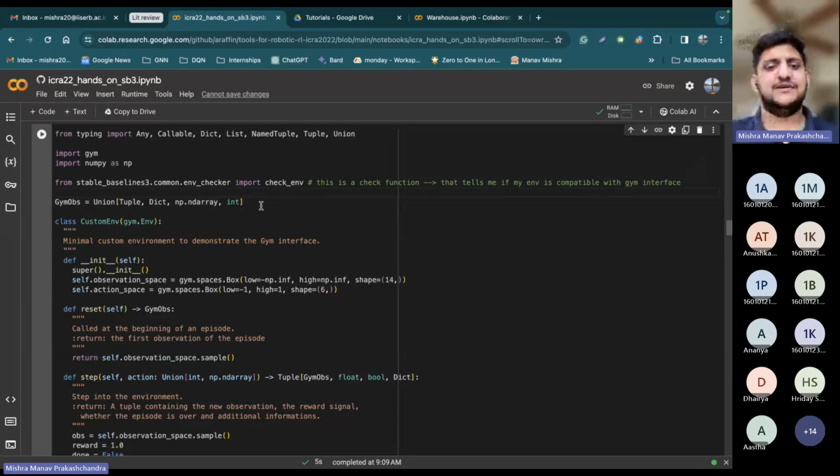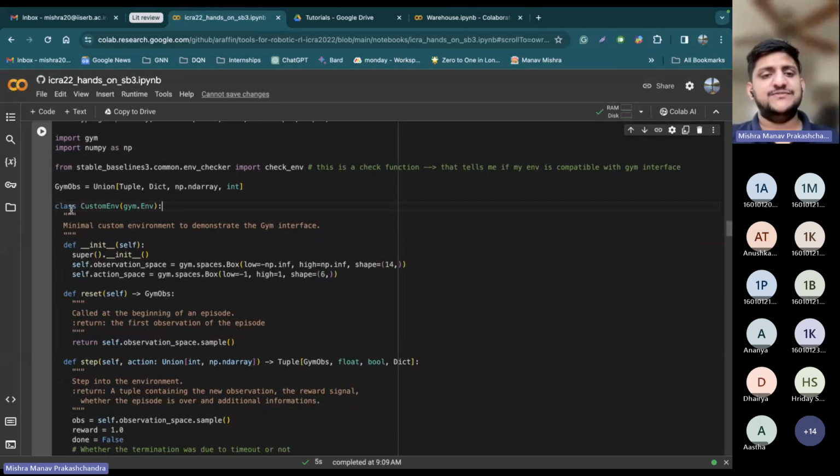Here they have defined the gym observation to be something like this. This observation is basically a union that consists of a tuple, a dictionary, a numpy array, and integer data types. To create a custom environment, you first create a class called CustomEnv, and you always pass this superclass to it.